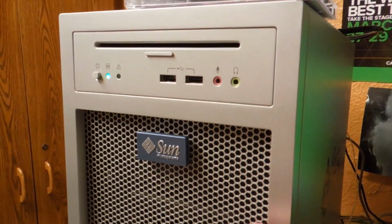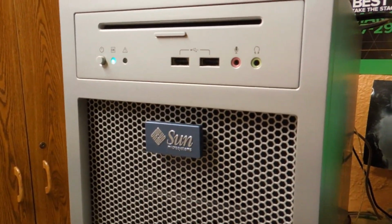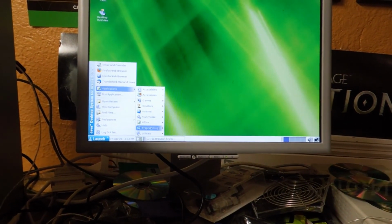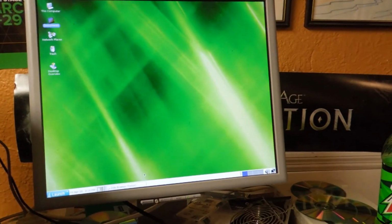You had to use a special Sun GPU. There's actually a PCI Express GPU I'm going to get for this thing, and that'll run Quake 3 Arena on it. And these were just at the end of the line. So, they could run your older stuff fine. There's one more thing I'm going to fire up because why not? The development SDK for this.